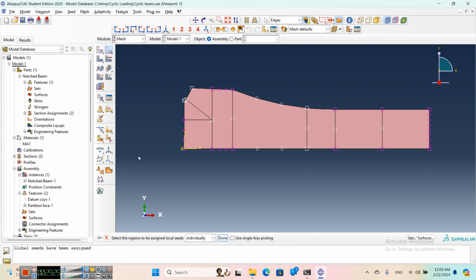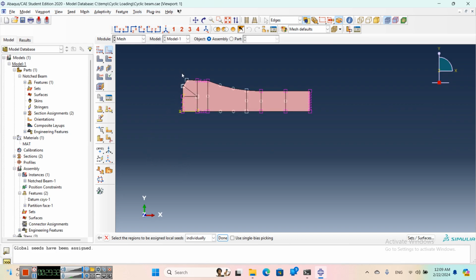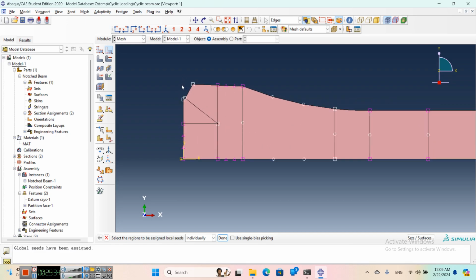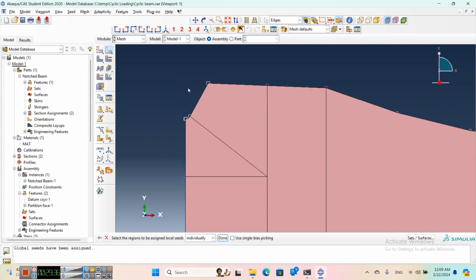And for this section, consider this line.